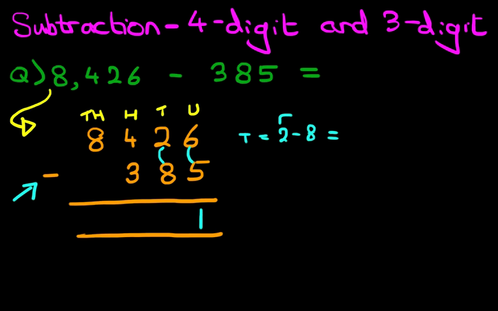Well, we can't do this one because 2 is less than 8. So, what we are going to do is we are going to take 1 from the digit to its left. In this case, the 4. So, let's go through this.